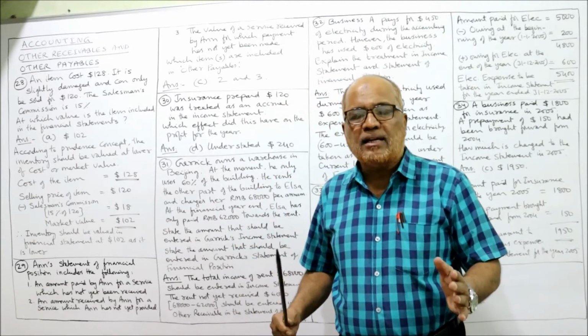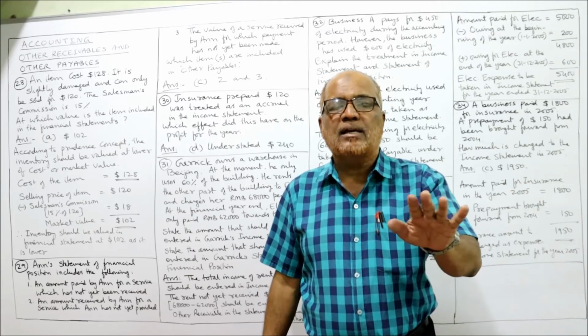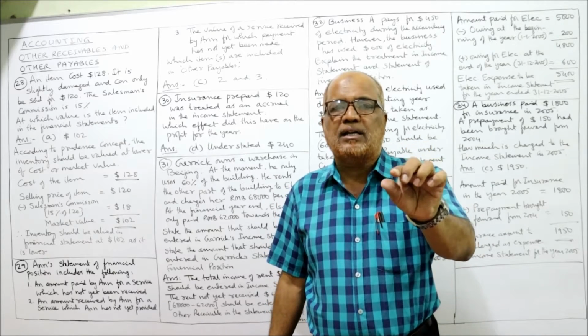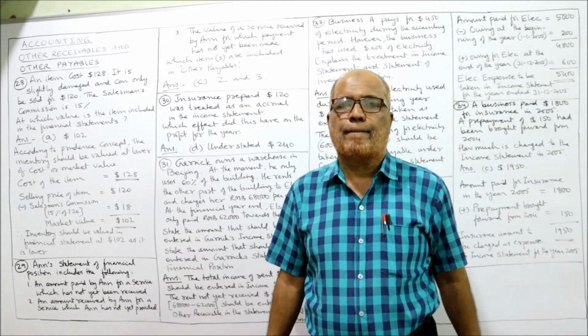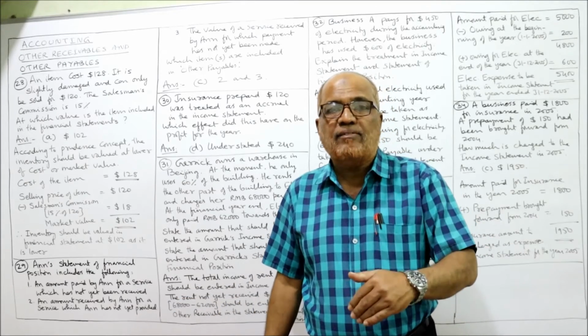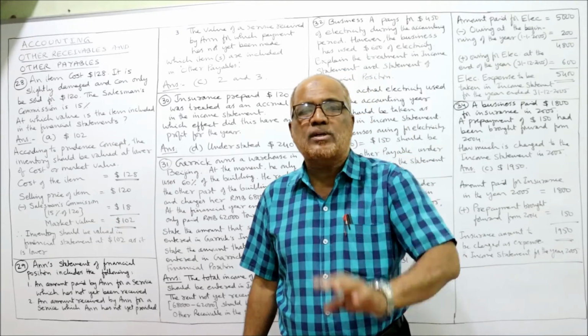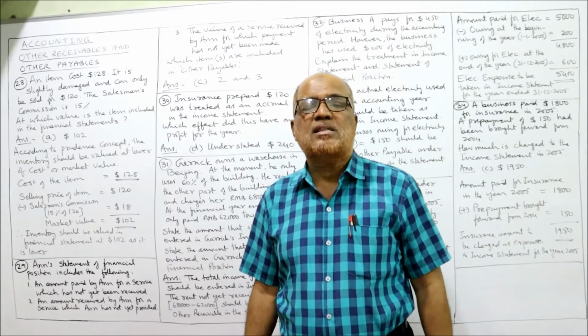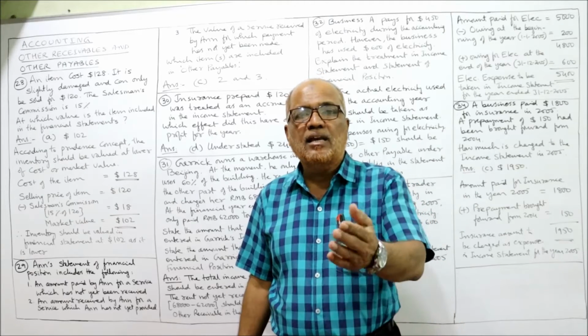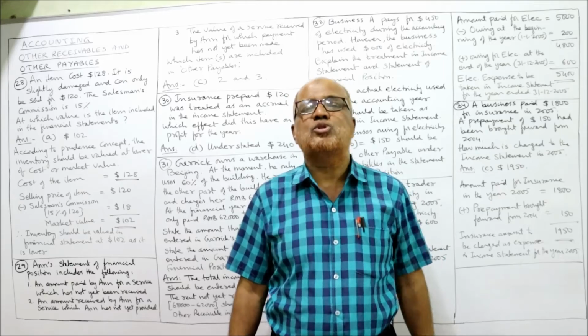So at what rental value is it let out? 68,000. So completely 68,000 should be taken in income statement. Complete 68,000. But how much is received? 62,000. So out of 68, only 62 is received. The remaining 6,000, that is income receivable, will be taken in statement of financial position.